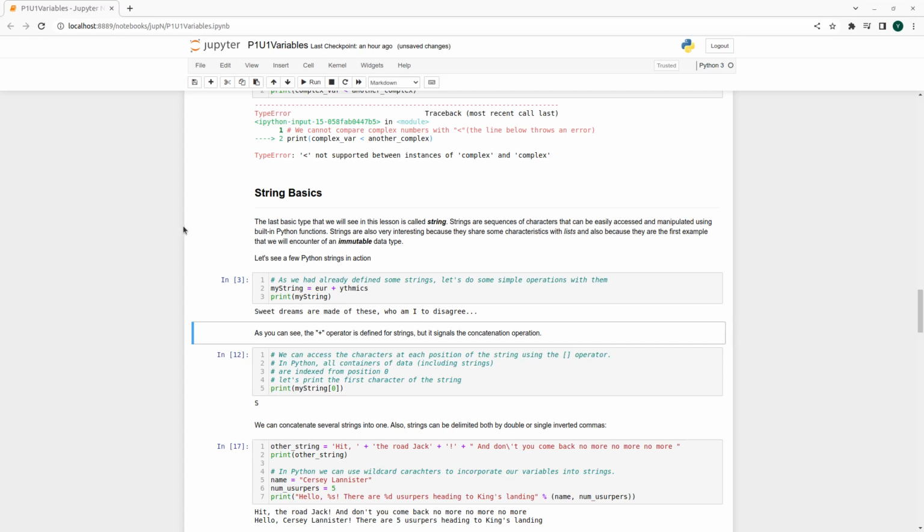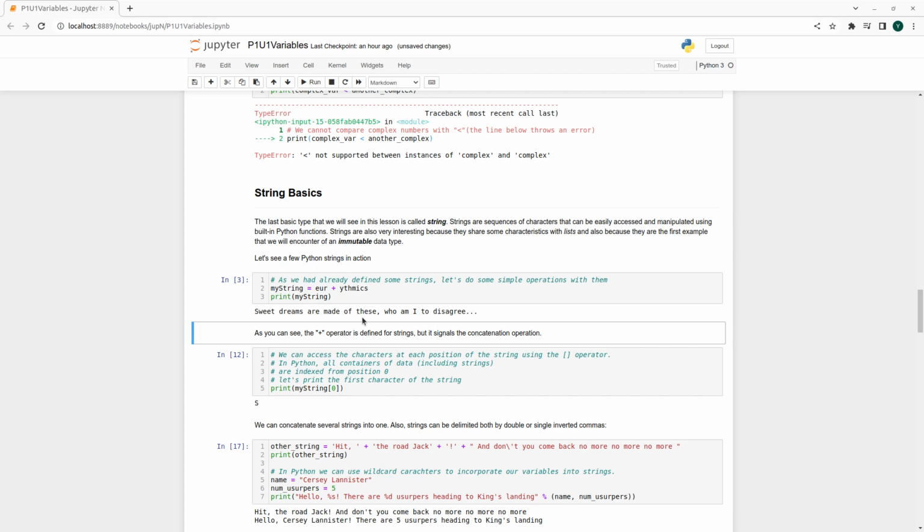So far we have seen some basic data types, and now we are going to focus on one of them, the last of the built-in Python data types: strings, or chains of characters. Basically, this is going to be very useful in many contexts. Whenever we want to say something, we probably will end up writing that at some point, and being able to manipulate these words, these sequences of characters, in Python is going to be very important.